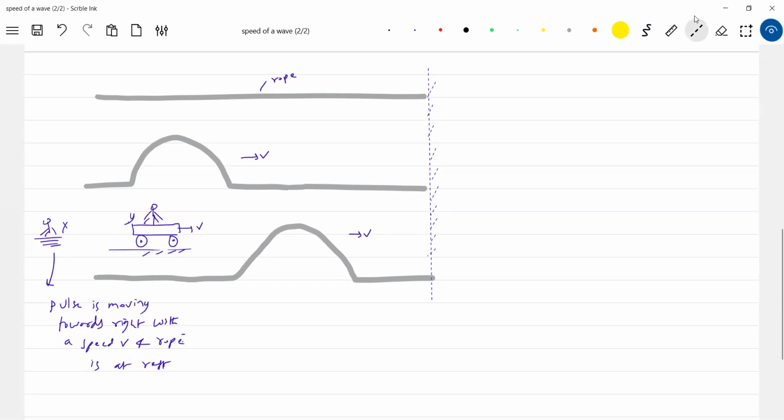There's another thing. See, I think now, sir, you said wave, now you're calling pulse. If I wave my hand vertically up and down continuously, I'll get a sine wave. Instead, if I wave once and leave it, a jerk, if I just move my arm vertically up and down suddenly, then a pulse will be generated. I think you can try this. That's why I told you, purchase one 5 meter rope, then you can really see all these things. These are not imaginary, they are very practical things.